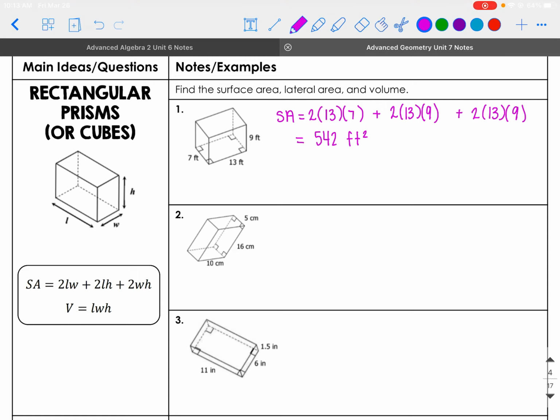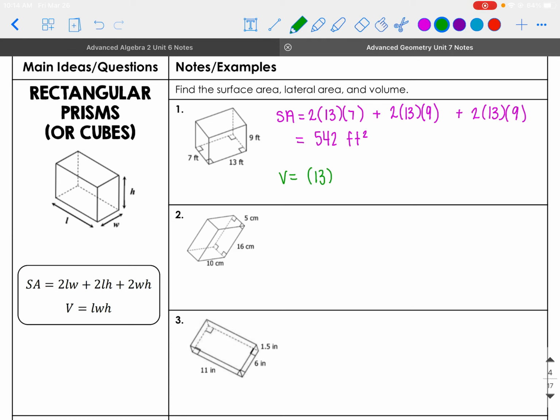Now you could just take each face separately, find the area, and then add them together. These formulas are kind of a little bit of a shortcut in doing that. Since you always have the formulas, you shouldn't have trouble. But if, for example, on the ACT or something, it asks for the surface area but doesn't give you the formula, you could say, okay, I'm going to find the area of each face and then add those together. These are examples like if you're painting, you're just covering the face. If this was a room and you were painting this room, each of those would be walls and then the floor and the ceiling.